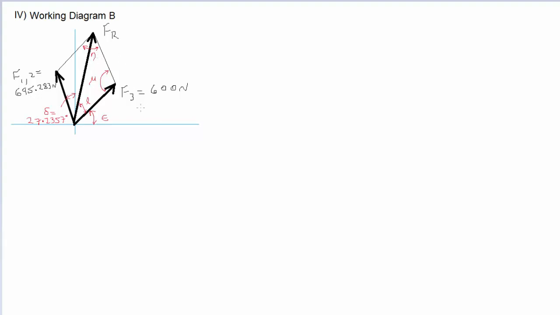Last but not least, we're going to need the actual answer angle, which is between FR and the x-axis. And that angle I'm going to call phi. There's one more piece of information we need to record in this diagram, and that's my original information about the angle. This F3 was on a 3, 4, 5 triangle. So at this point in time, we go back to our aux comp, and we figure out some of those angles.